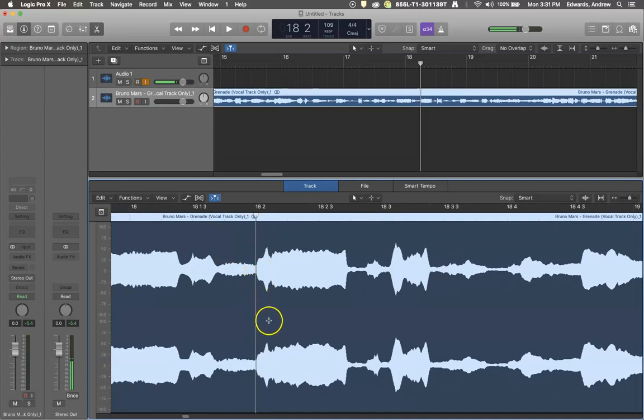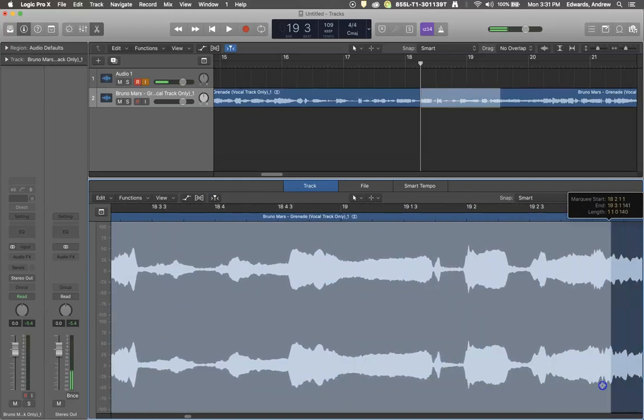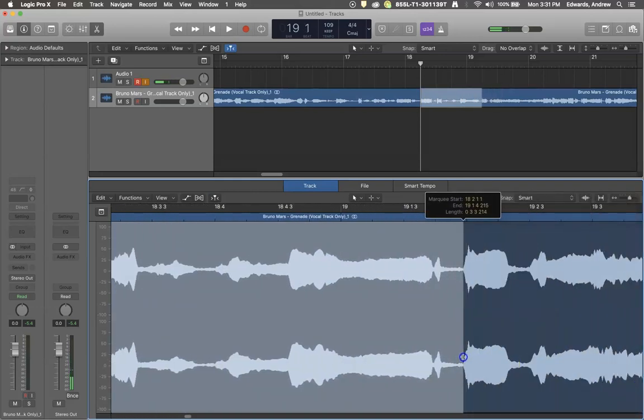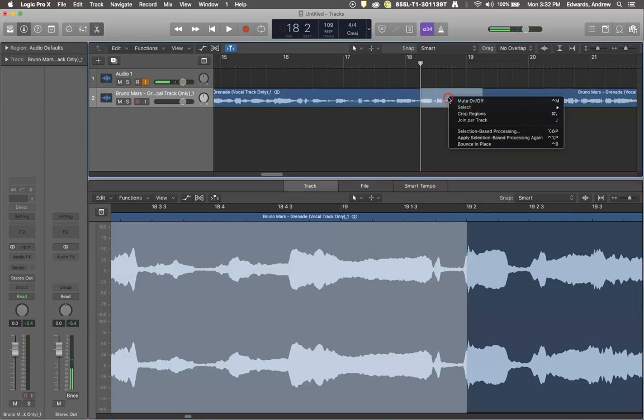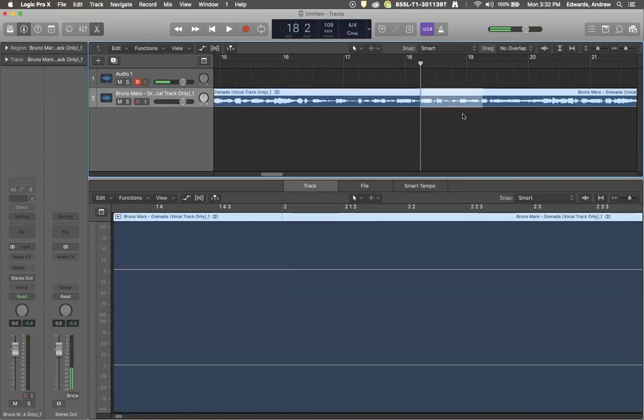And you'll notice that when my mouse comes below the midpoint line, it turns into my secondary tool, which is my Marquee tool. So now I'm just going to click and drag from the first point to the point where I just stopped, which was right there. So it's going to be "catch a grenade," and I actually want to crop this region, right? So that would be removing the region entirely from the track. So if that's all I want to deal with for the rest of the time, there we go.